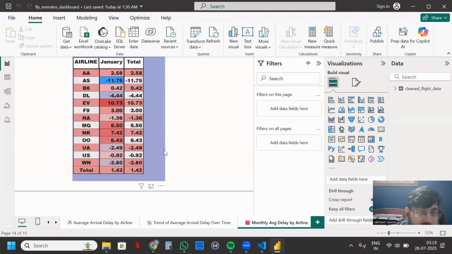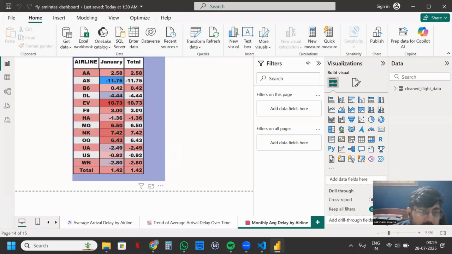Now this is the table for monthly average delay by airline. For January, airline AA has 2.58, AS has minus 11.75, and so on till WN airline.